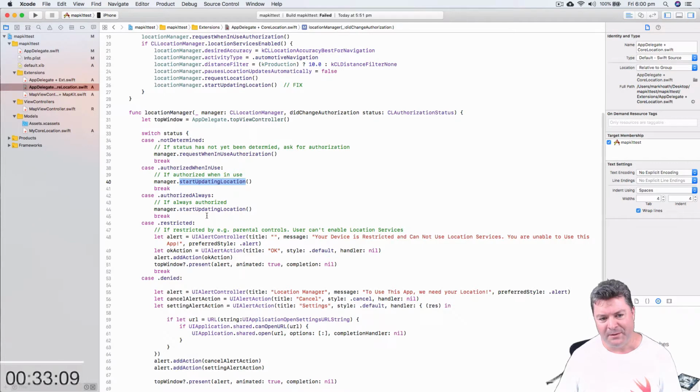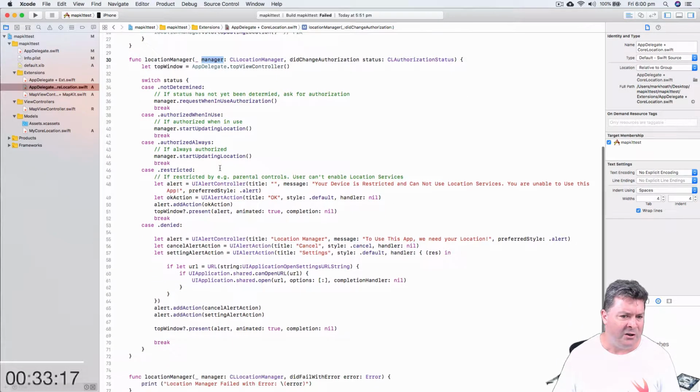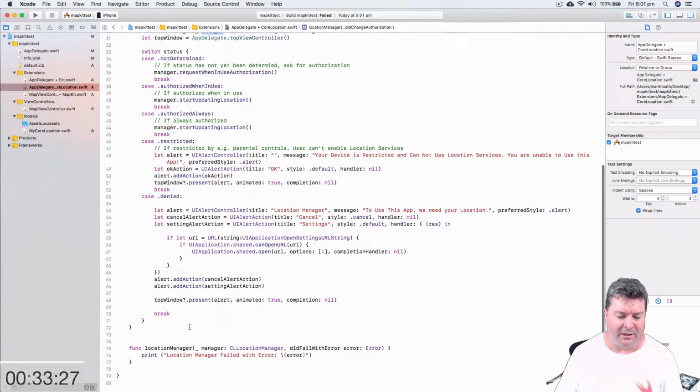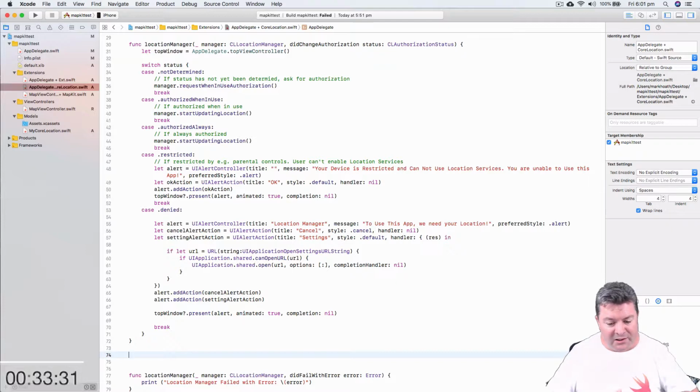And so we've got this manager, a manager is a parameter that's passed here, start updating location. And what we really want to do is create our own functions called start updating location and stop updating location, because there are some additional things that we want to do.